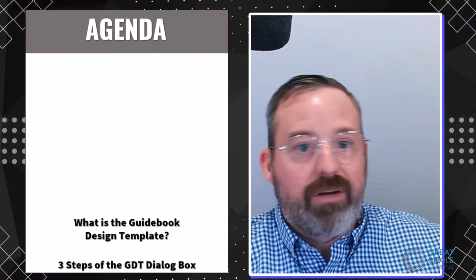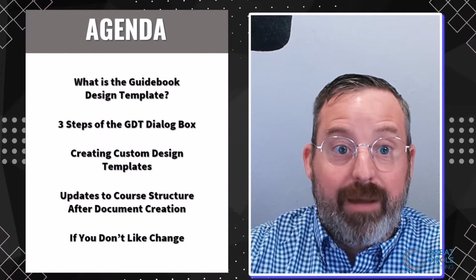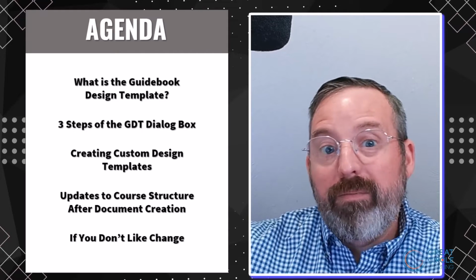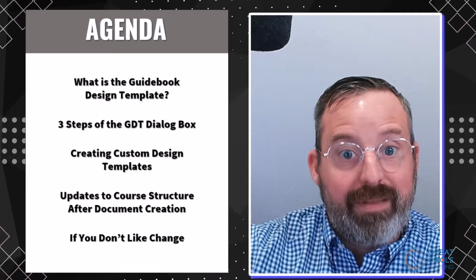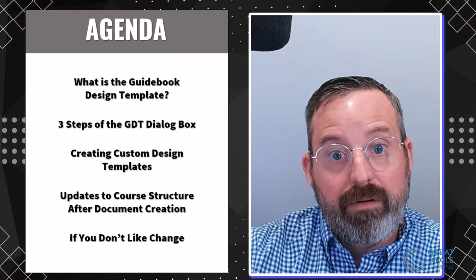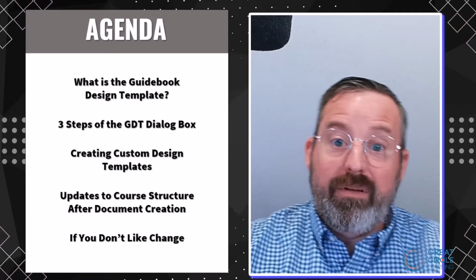So we are going to look at a few different items today. Let me just pull this back up. For our quick agenda, we're going to look at what that guidebook design template really is, and the 3 basic steps to make this happen within the dialog box for the guidebook design template. How do you create your own custom templates?